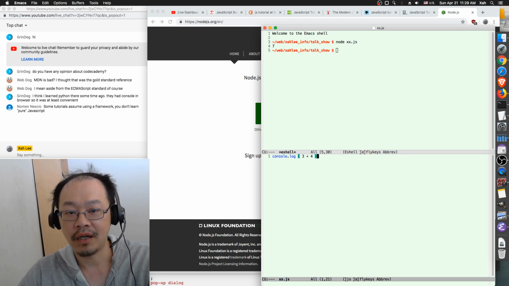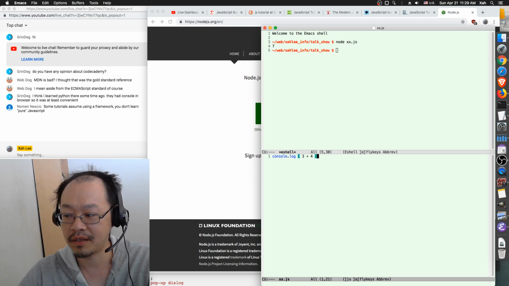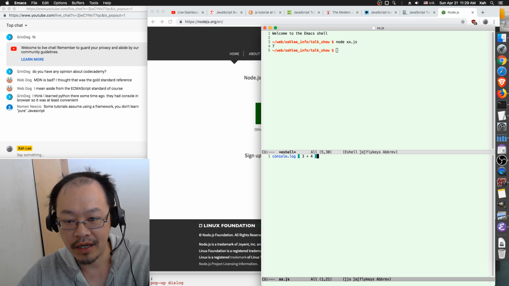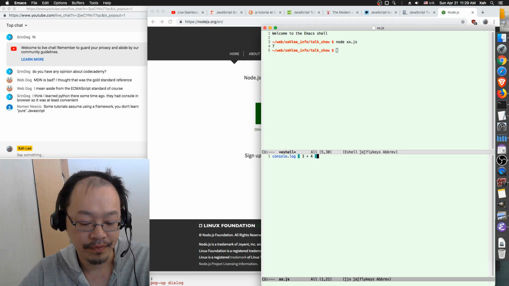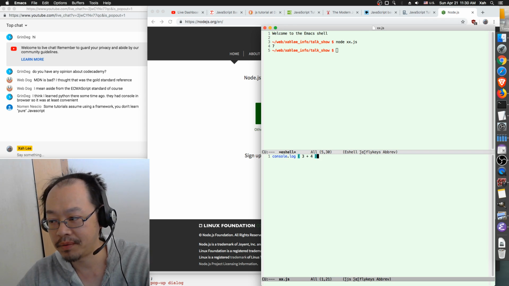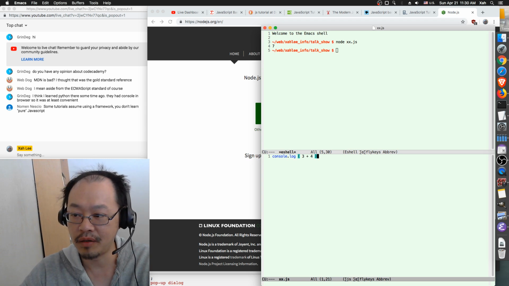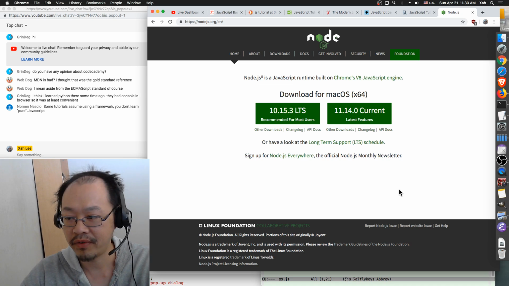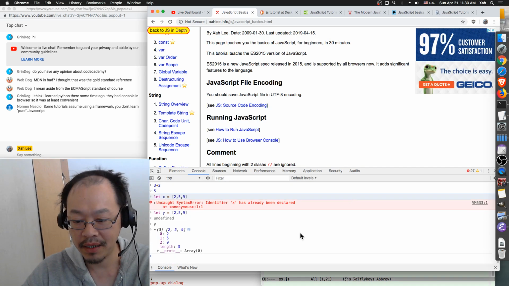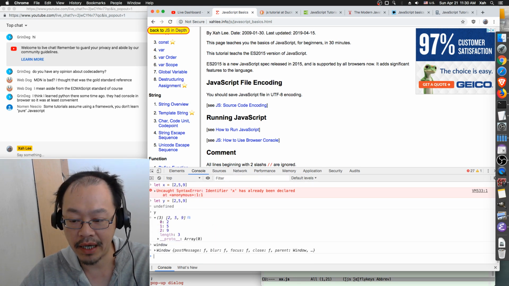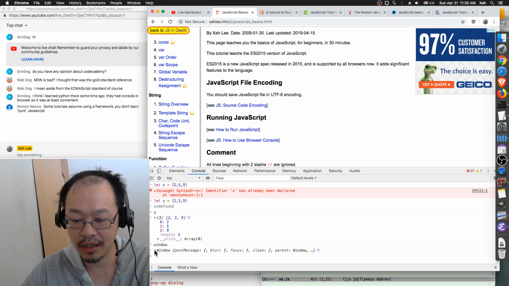However, there are some differences between Node and web browser, because JavaScript is a so-called hosted language. In practice, that means the global object in Node.js is global, while in the browser it is window. For example, let's see. We are back in the browser. You can type window. Okay, window is actually an object. It's a global object.